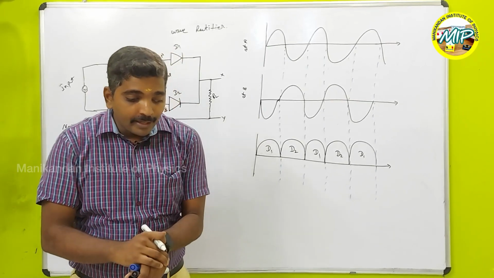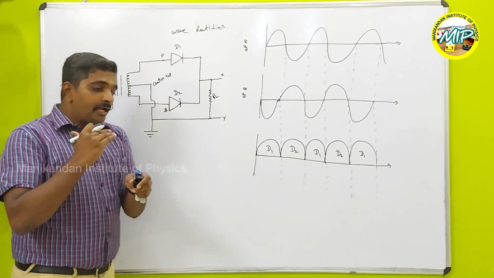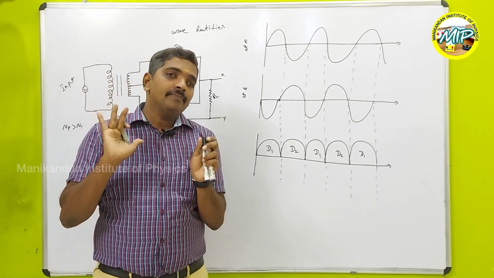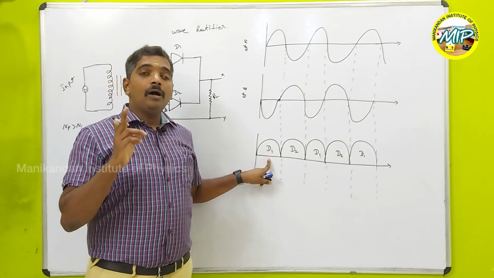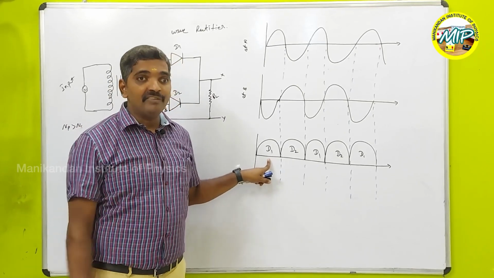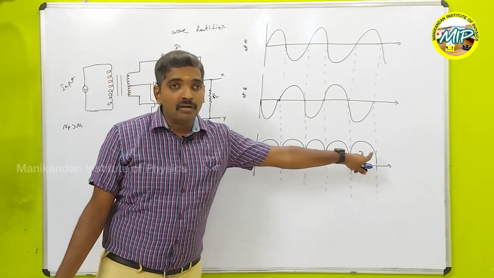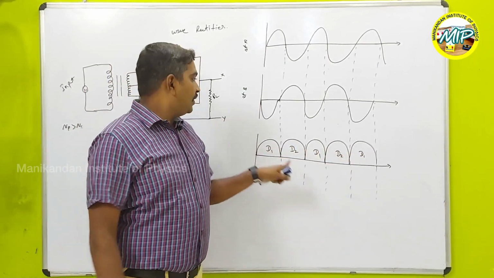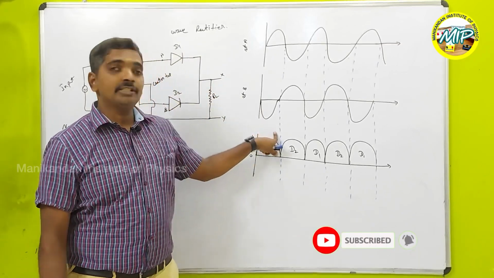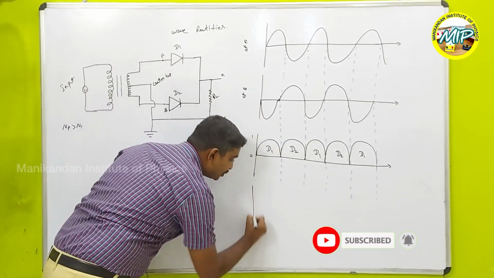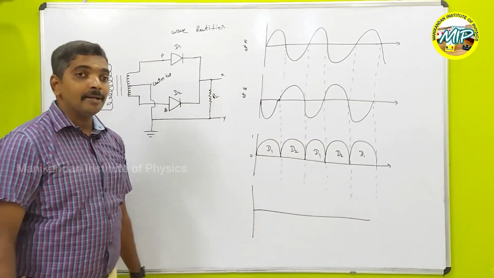But the problem here is that my direct current should be from 0 to 1. There should not be any fluctuation. Here we have an AC behavior as well as a DC behavior. What is my DC behavior? Only the positive half cycle. What is my AC behavior? Between 0 to 1 it fluctuates. Actually my DC should be a straight line, right? My DC should be a straight line.